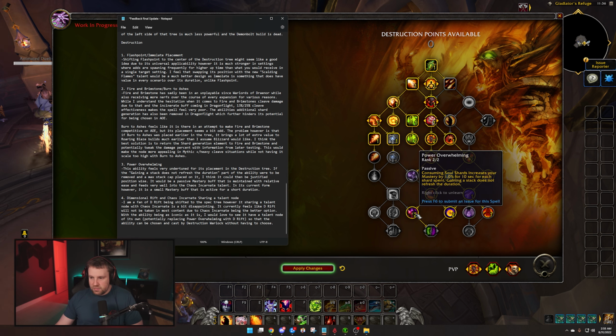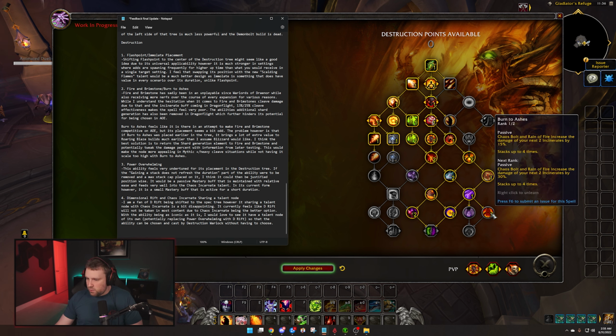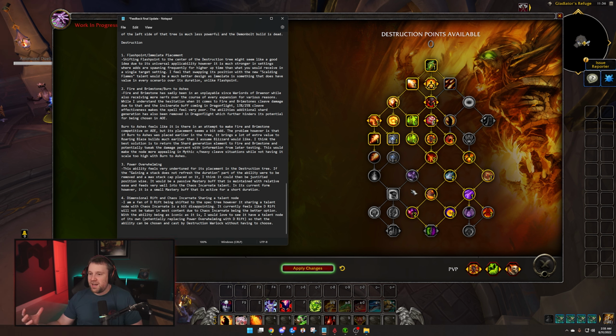It should be like here. Take a point out of this, put a point somewhere else. Make Dimensional Rift like here. Or put it here. Put it somewhere where you can just choose it and it's there. Having to choose a talent against it or take one of the two feels sort of bad.